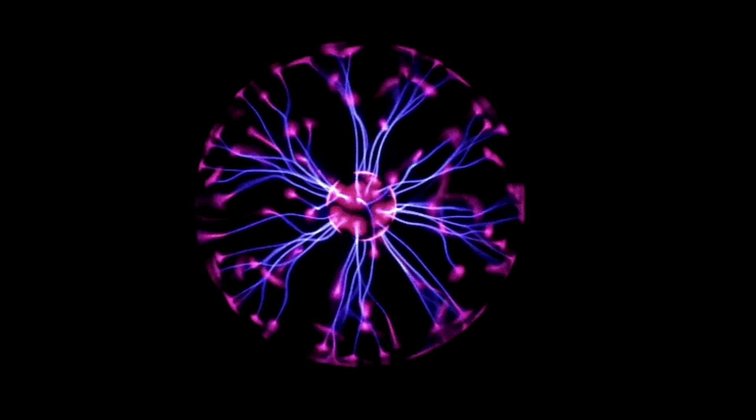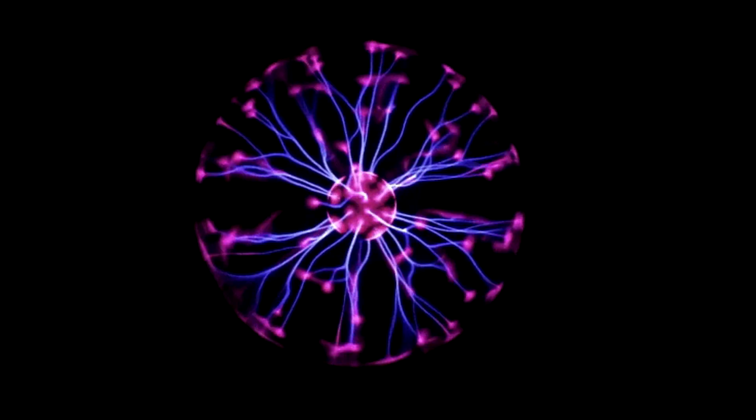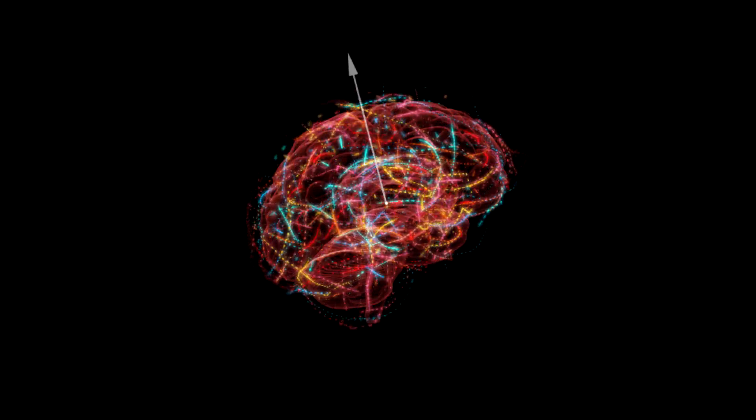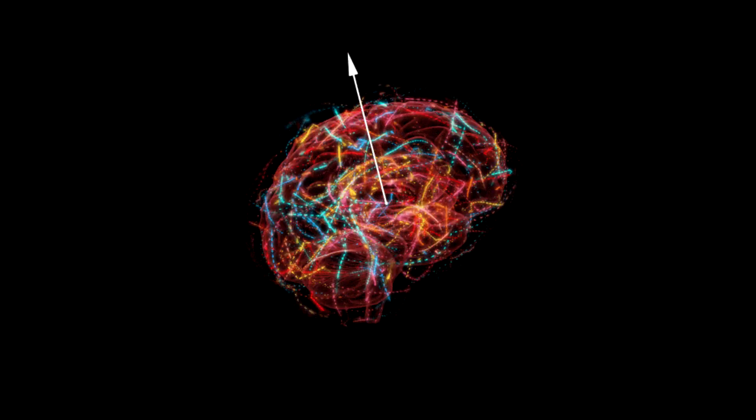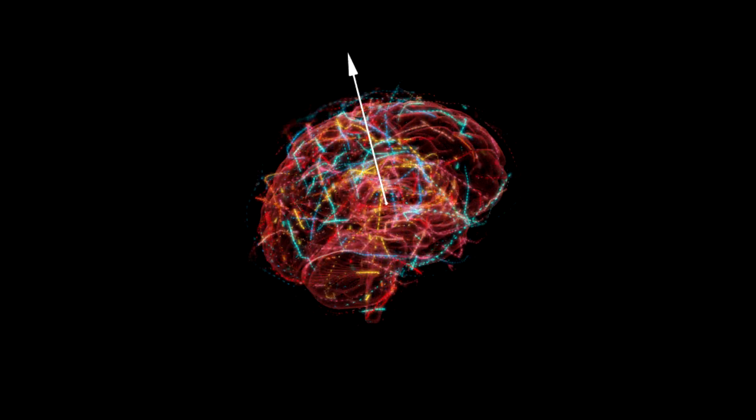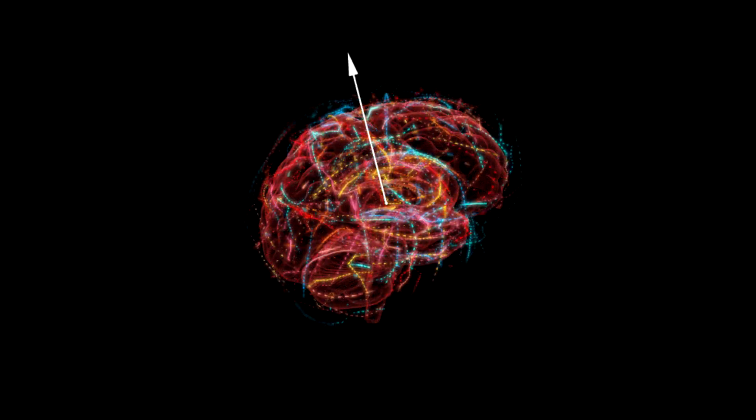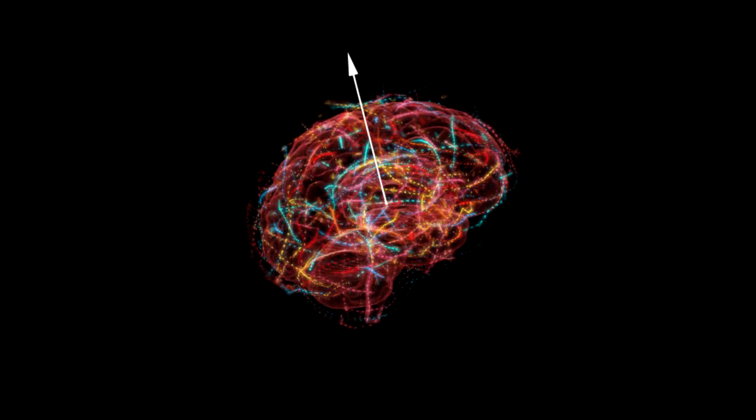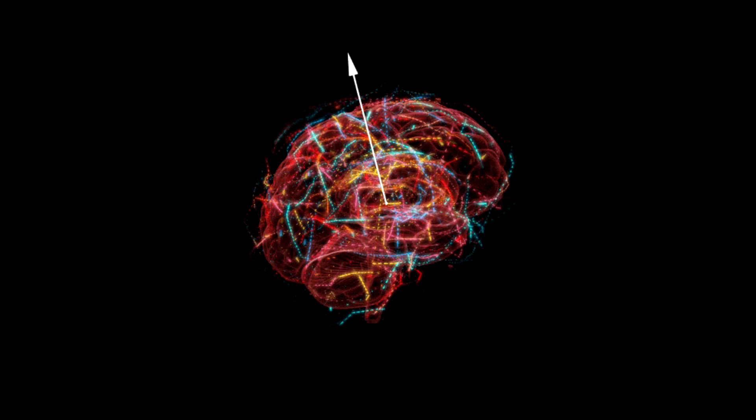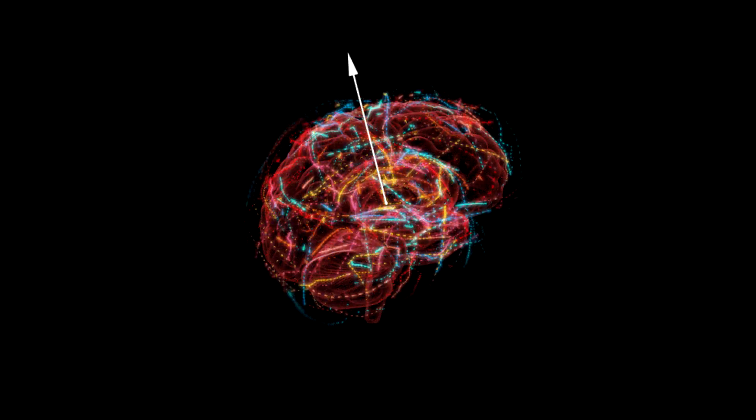Thus, whatever was causing this effect to the mice's consciousness had to have been a quantum property, which in turn brings us to the final interesting fact about this study. The differences in the efficacy of the anesthetic were directly due to the quantum spin properties of the xenon molecules in question. The xenon molecules without quantum spin, xenon 132 and 134, had a stronger effect than xenon 129 and 131 with quantum spin. Thus, quantum spin apparently has a direct effect on consciousness in this study.